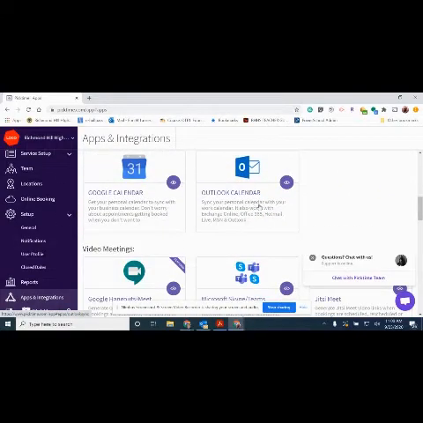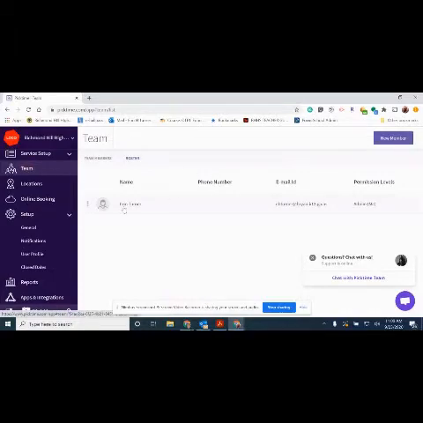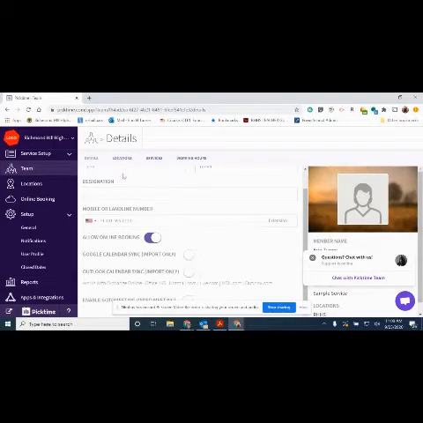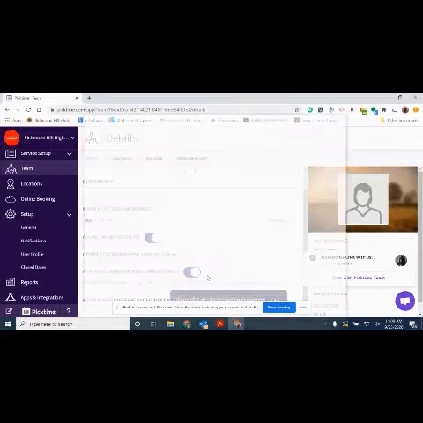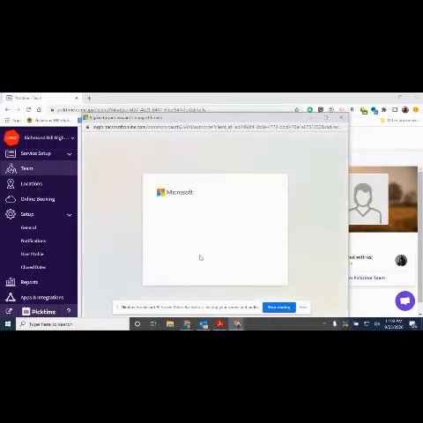You want to scroll down to calendars. In calendars, you're going to click the icon where it says Outlook calendar. Then you're going to go over to Teams, following the instructions on the screen. You're going to go over to Teams. You're going to select your person. That would be you. You're going to look towards the bottom where it says Outlook calendar sync import only. Click and make sure that's purple. Ms. Turner, if you'll log in when it prompts you.